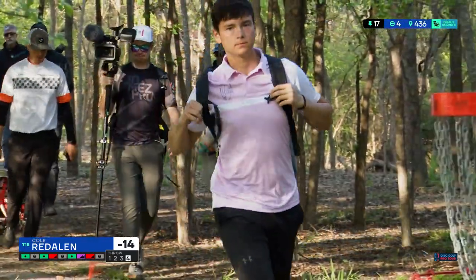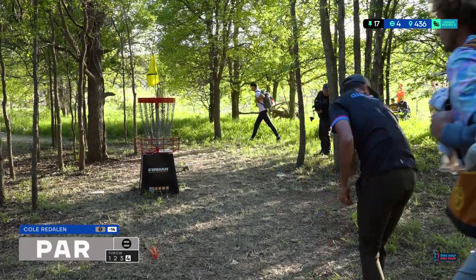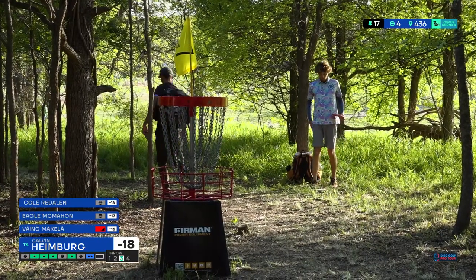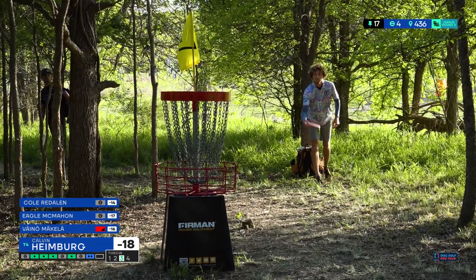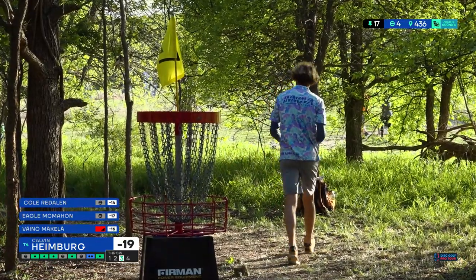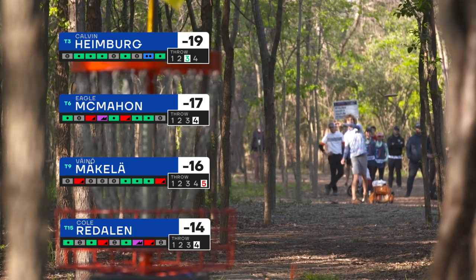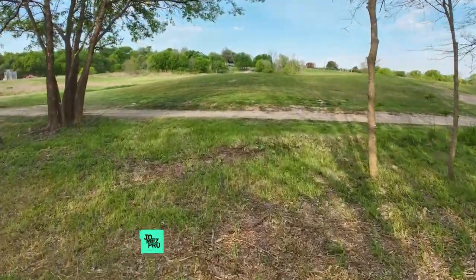Tough back nine for Cole — a lot of stuff he can take from this round into the next one. He's getting that experience. He can also leave here with a certified course record on tour — that's a rare thing to take home. Something to be said about leading a tournament too. Calvin birdieing this one — it plays like an eagle to birdie this one. He was just beating all these guys by a lot. What a close — imagine if he could have gotten away from those double bogeys early. They almost didn't even feel warranted. He had a great run and just got a brutal result.